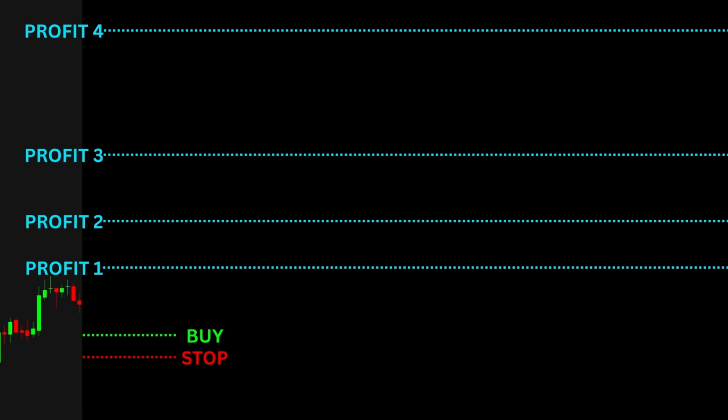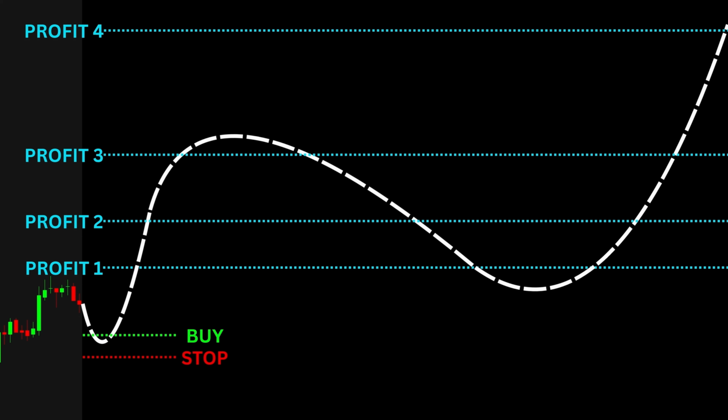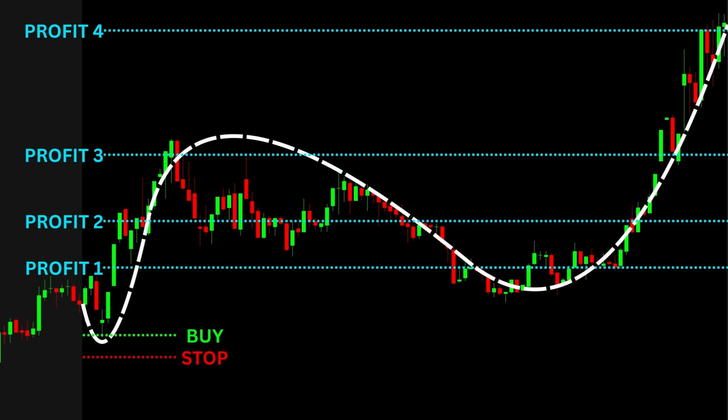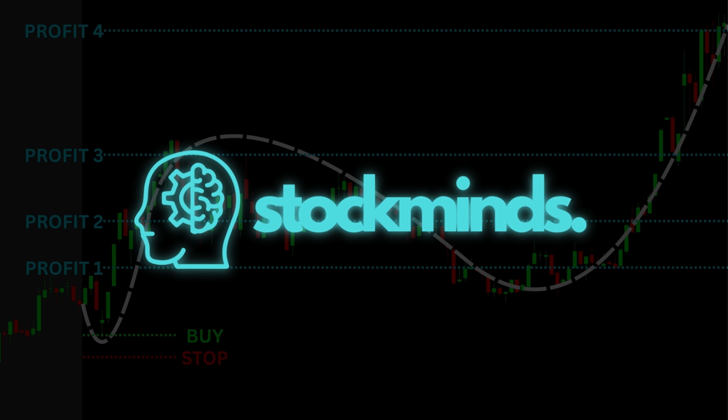Imagine trading, except you knew exactly when to buy and sell and how the price was likely going to move, all before it happened. Well, it turns out that tools like this actually do exist. At least I know one tool that does this, and I'm going to show you how you can take advantage of it. What is StockMines and how do you use it?